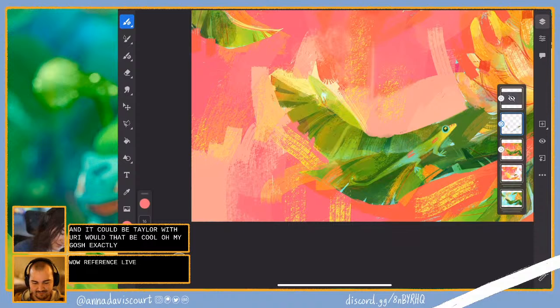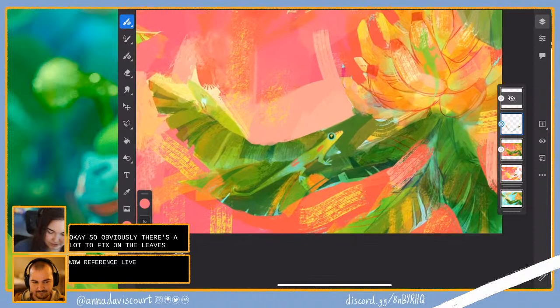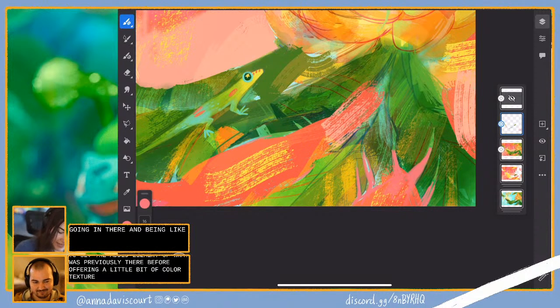Exactly. Beep, beep, beep. Okay, so obviously there's a lot to fix on the leaves and stuff, like all these little areas. But that's kind of the beauty of it, these leaves are really fun to paint. So I don't even mind going in there. And you get the added element of what was previously there before, offering a little bit of color texture. Exactly. You don't want to completely cover it.